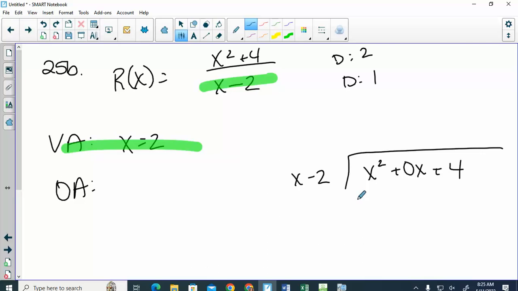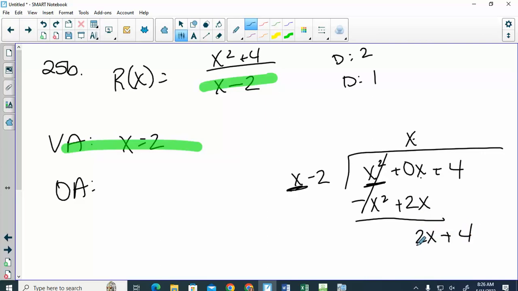Remember, we don't have to do all of the long division. We're trying to get a line, y equals mx plus b. So we start out, what is x squared divided by x? And then you multiply. X times x is x squared. X times -2 is -2x. What do we do here? Those drop. 0x plus 2x. And this is all we need. What's 2x divided by x? So our oblique is y equals x plus 2. So it will always be a line, which means you'll always only do those first two terms for the long division.